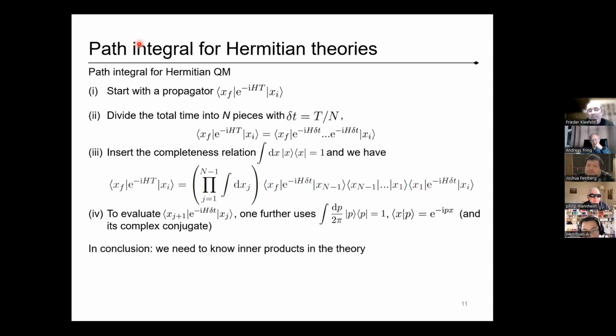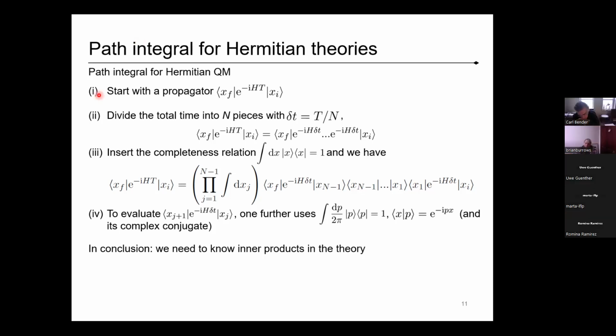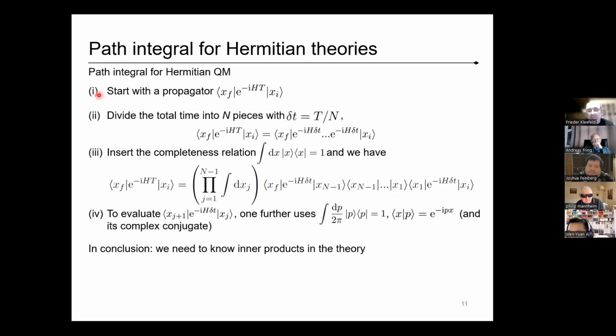Maybe I may contribute to this discussion, because I think it's turning in a circle. I told you I had this causal part of quantum field theory, which has functions of the variable z, so holomorphic functions, and an anti-causal part, which has anti-holomorphic functions in the variable z bar. Now, if you look here on the screen, you see these matrix elements between xf and xi. So in my case, this is not a matrix element between xf and xi, but the final state is defined by a variable zf and zf bar, and the initial variable is defined by zi and zi bar.